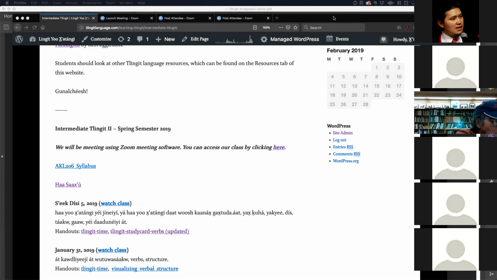So I thought today we would practice trying to create some sort of descriptive sentence, or just say something about a particular thing that's in this deck of Tlingit alphabet cards. There's also the verb cards. I'd like to take a look at a couple more of those. There's a couple slideshows that take a look at verb structure, and then just crashing through some nouns that we have studied.